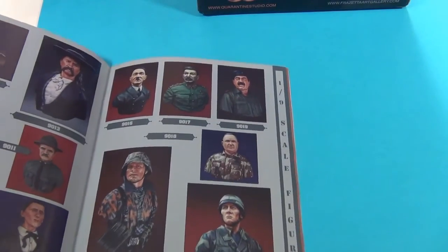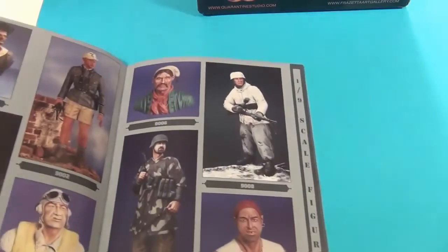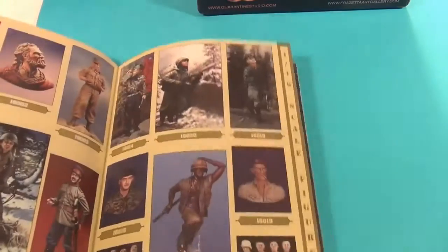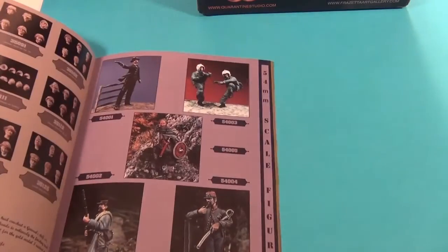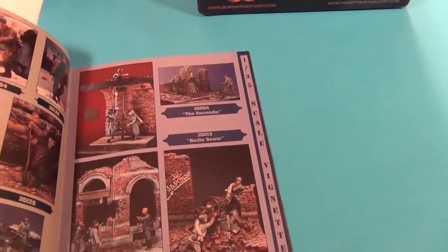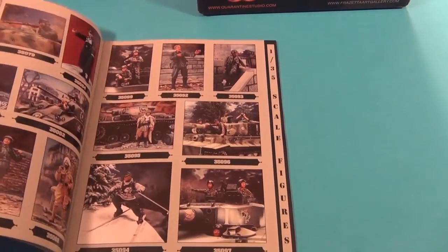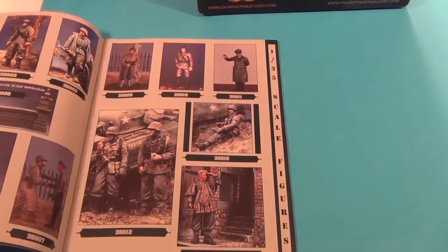This company is out of production now — it's not a viable business anymore, and they closed down. It's a real shame. But some of their figures you're lucky enough to probably find on eBay, because a lot of collectors may be getting a little bit older now and selling some of their collections off. You can pick up some of this stuff on eBay if you're looking. Some of the Warriors stuff, the 1:35 scale stuff, you can still pick up on eBay, though originally some figures are very hard to find.